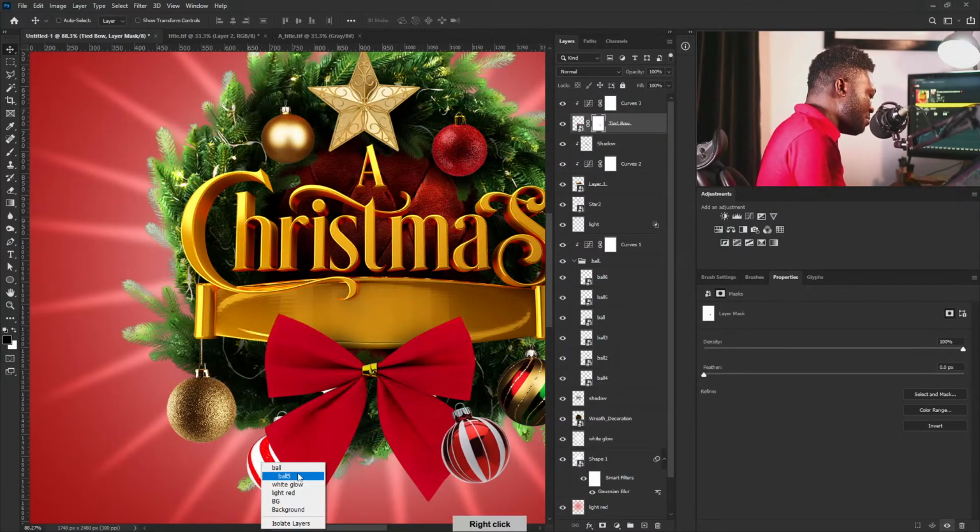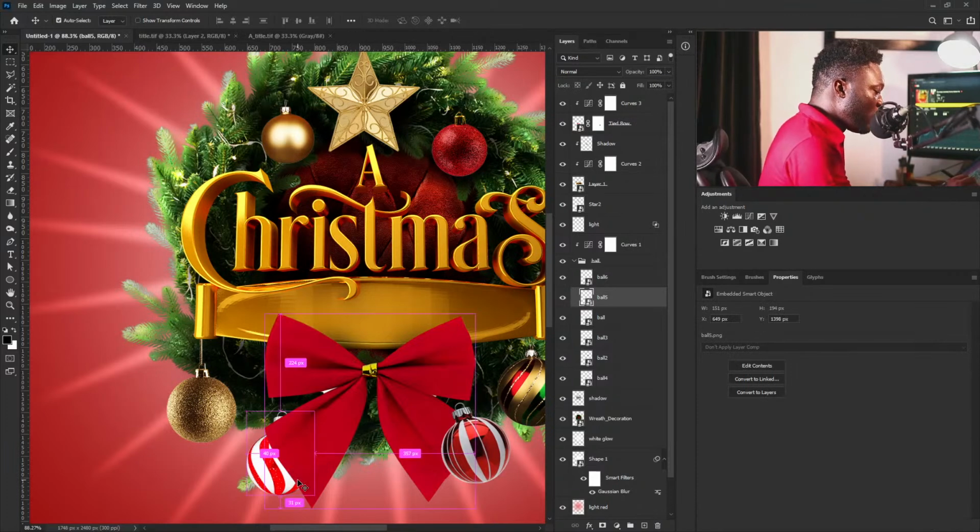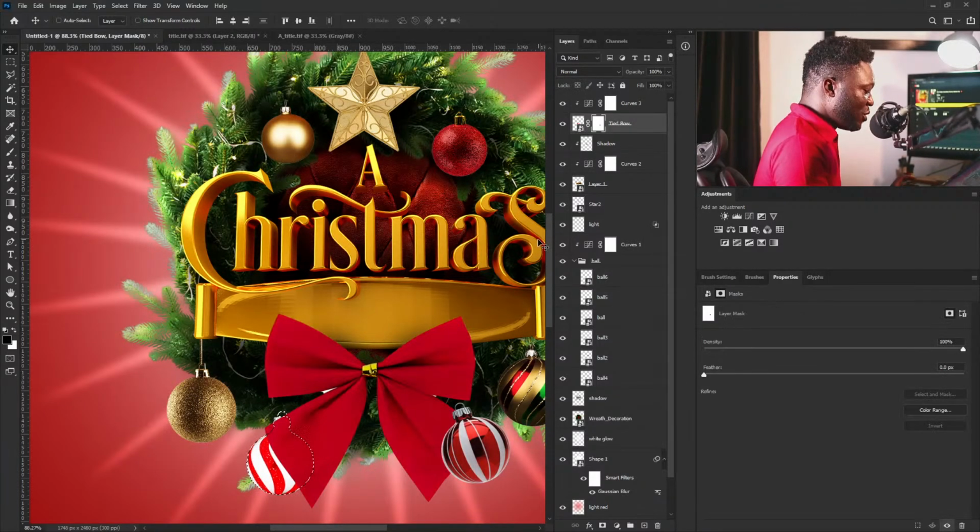And I'm going to do the same move here. Hold down Control, click on the thumbnail. And then this time I'm not going to select the layer mask anymore. I'm just going to hit Control and backspace using the color of my foreground here on the layer mask. Sorry, it should be Alt. Sorry, Alt backspace, and then we have this.